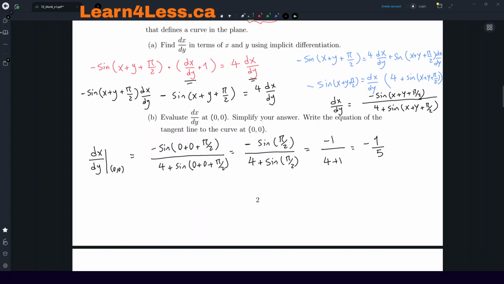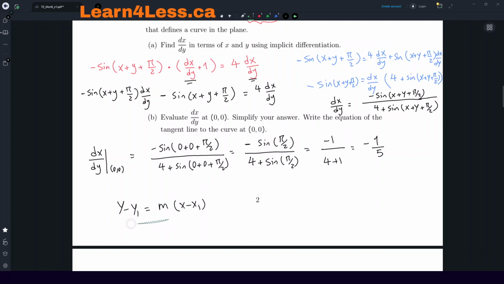So generally we write the equation of tangent line using a slope point form, which is y minus y1 is equal to m times x minus x1. Have that in mind that this m that we used to have here is dy over dx. It's not dx over dy. It is dy over dx. So what we have here is not this m. It is different.